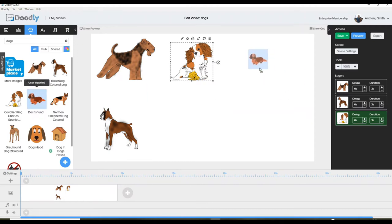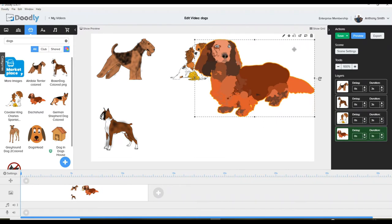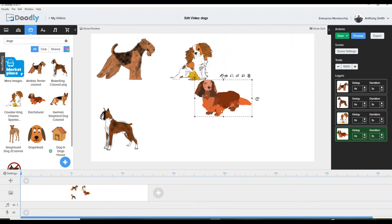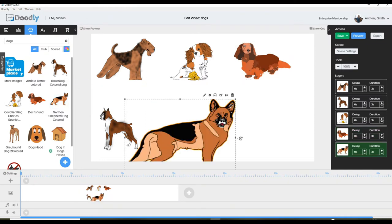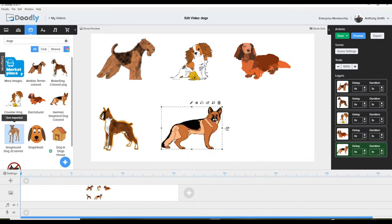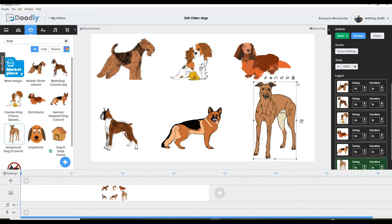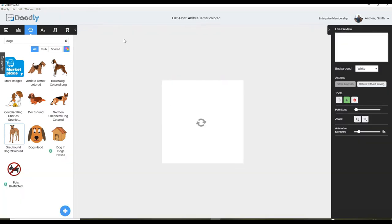Right, and that one's a Dachshund. Put that one up there. That one there. Need to bring them down a bit, so if I do each one separately, I'll show you how to do it. It's very easy to do the paths if you do it nice and steady. You can do a good job of them. Right, so let's start off with the top one, the Airedale.